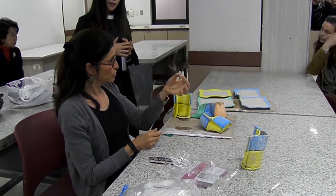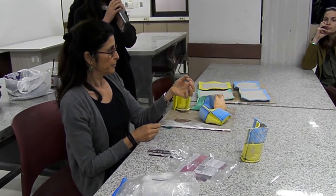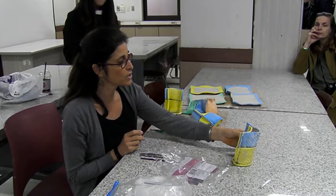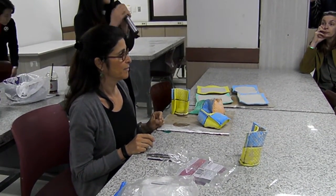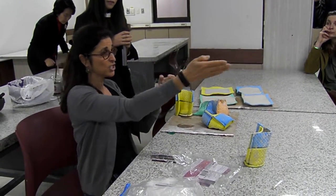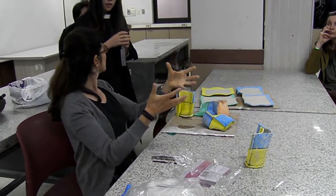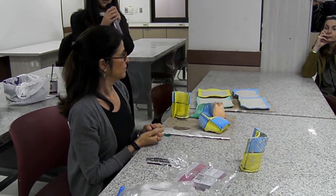Each piece is unique. And I can only use the mold once. Because the texture of the sponge changes when it's new and after it's wet.